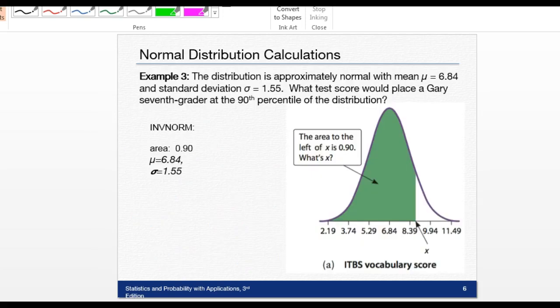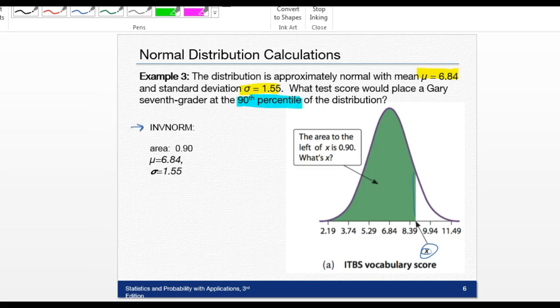Number 3. Same idea, same test score thing, same mu, right here, same sigma, that hasn't changed. Now, what has changed is the type of problem. This is a percentile problem, all right? So what it does is basically reverse of what we've been doing. We have the area, and we want to know what is the score that cut that area off. What's the boundary line, basically, that cut it off? So they're kind of the reverse of what we've been doing. So these are inverse normal problems. That's why the function in your calculator is called inverse norm.